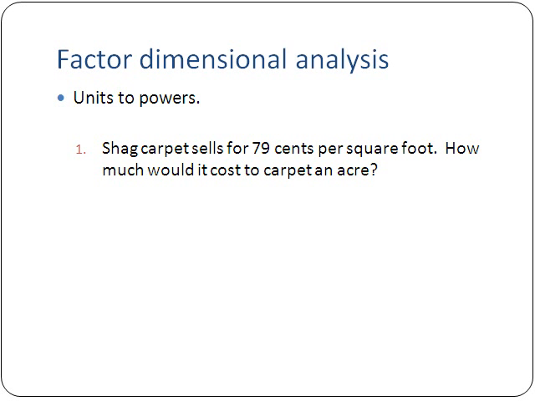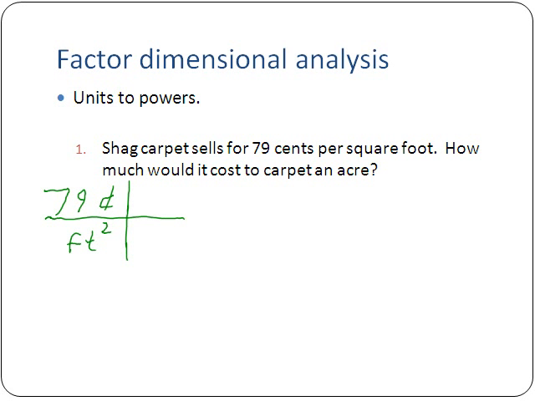So the first thing we do is we look at what we're given. We're told that it's 79 cents per square foot. So we say 79 cents per. Per we said was divided by. So we have cents on top. Set up our table. We know that we're going to have divided by cents per square foot. So we put feet squared on the bottom. So this is what we have here.